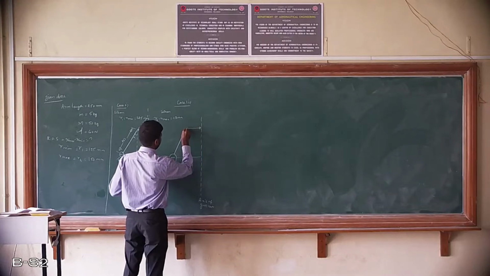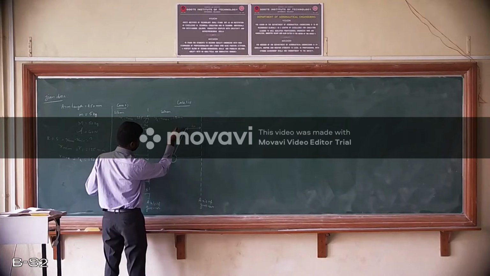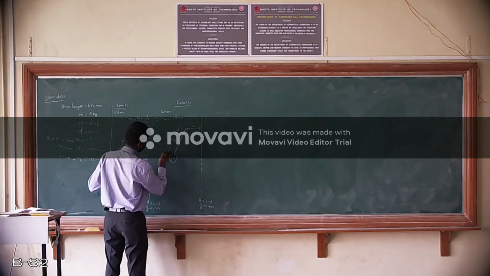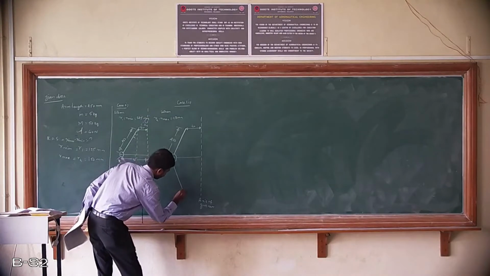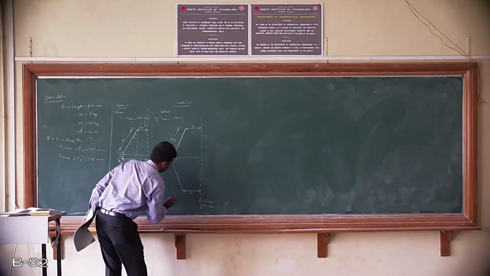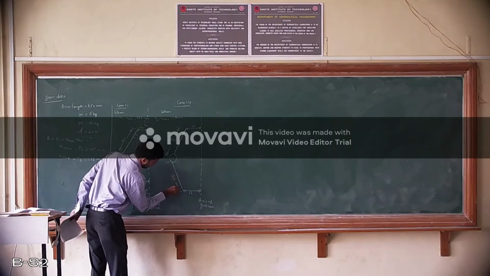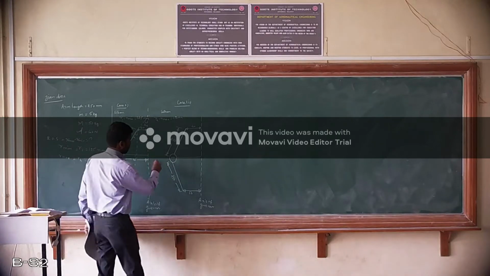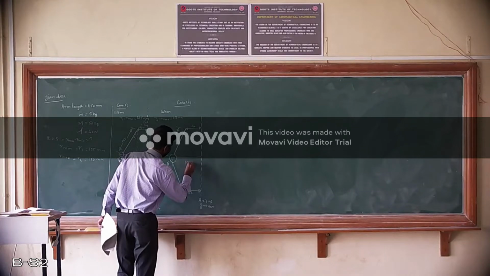This distance is known, 40 mm, and this distance is given, that is 250 mm, and the lower arm is attached at a distance of 50 mm from the axis of rotation. This distance is known, that is 250 mm. This radius is given, that is 150 mm.